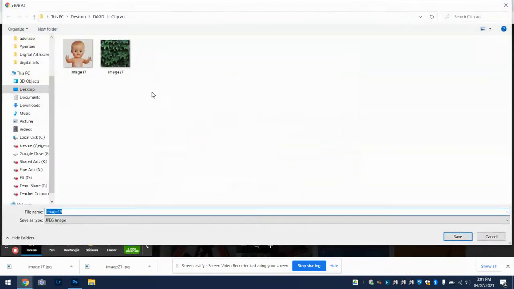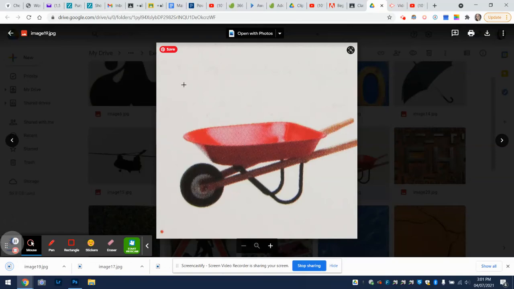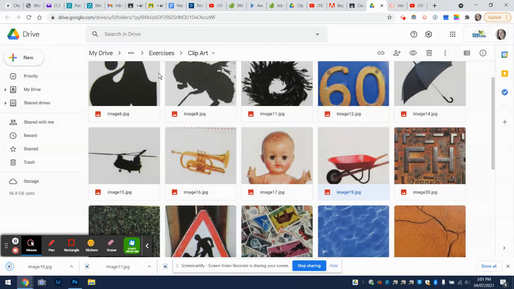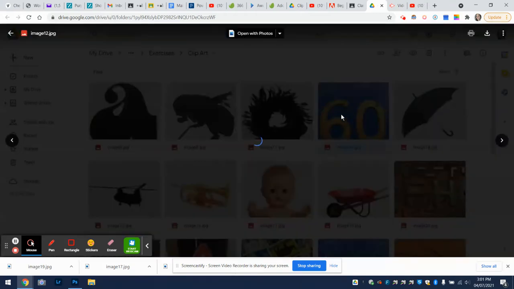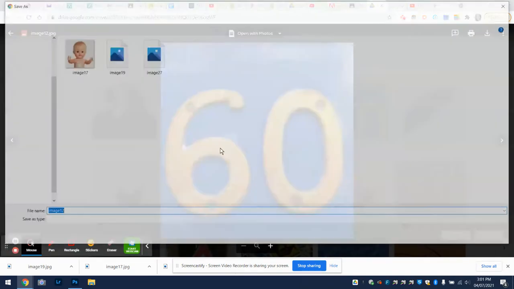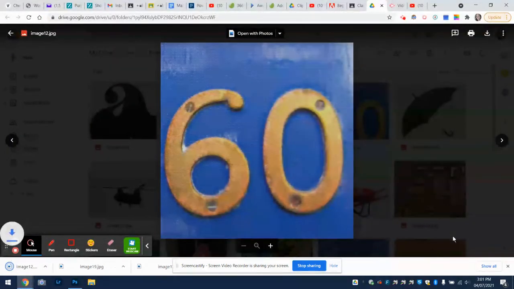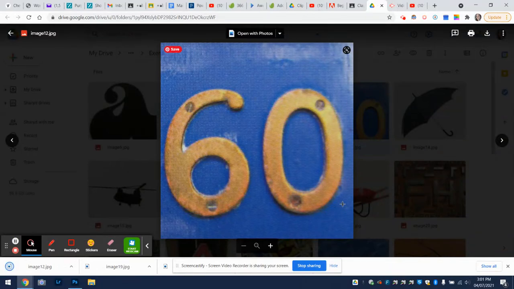Why not? Maybe I'll put the baby in the wheelbarrow. We'll see. And then I might just maybe grab a number. So again, at any point you can come in. You need at least a background and 2 objects for this, but you're welcome to bring in more.